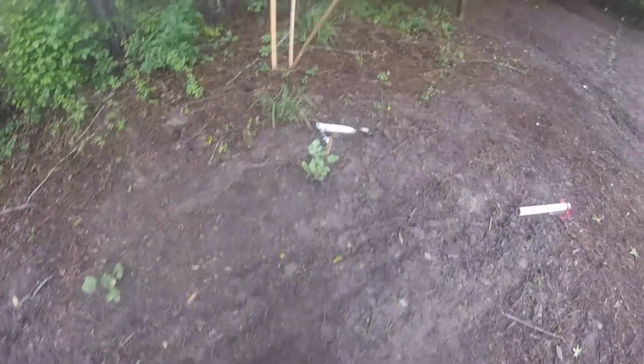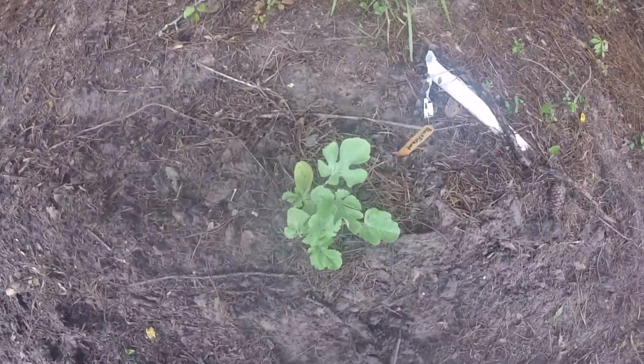I think that one's got seeds in it right there. You see the rest of them. Those are actually looking really good. That one's looking real good. Then that's another seed patch right there. And these over here are our biggest watermelons right here. You can see them looking good. Those are looking real good.